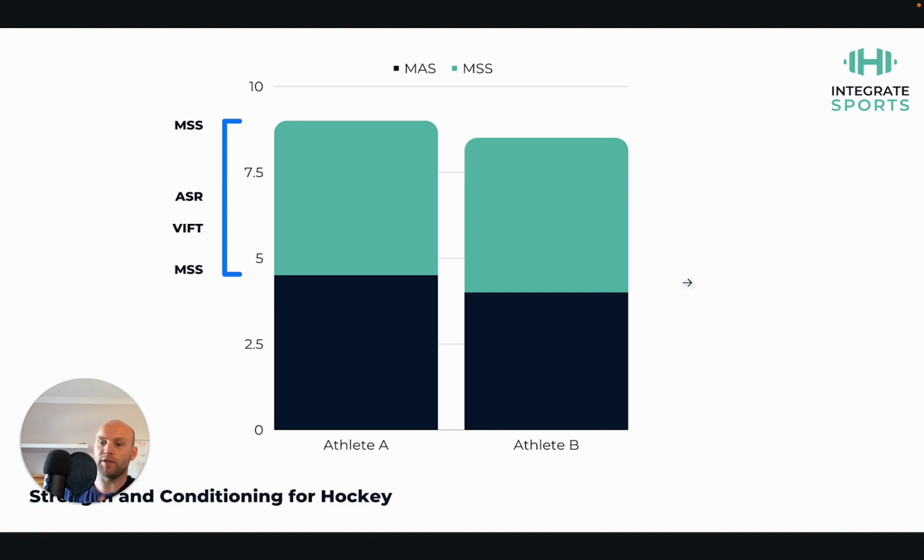Knowing what we know about the physical demands of hockey, there's a very high speed running component and repeat sprint component. So if these two athletes, all else being equal, were to compete in a match, it would be likely athlete A would be in a much better position physically to tolerate those sorts of demands, and athlete B would probably fatigue quite a lot faster.